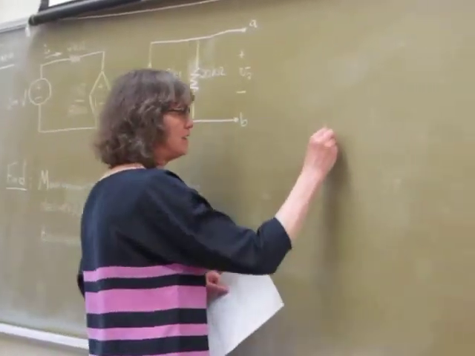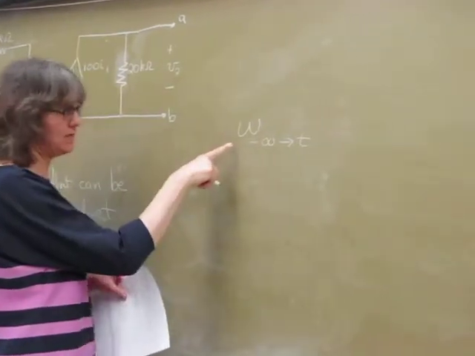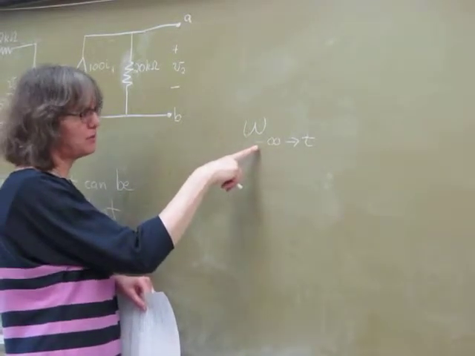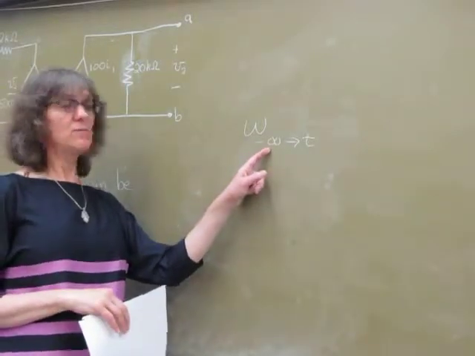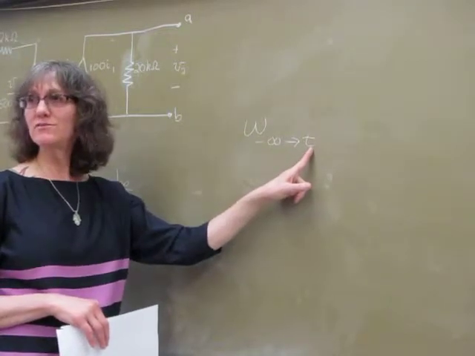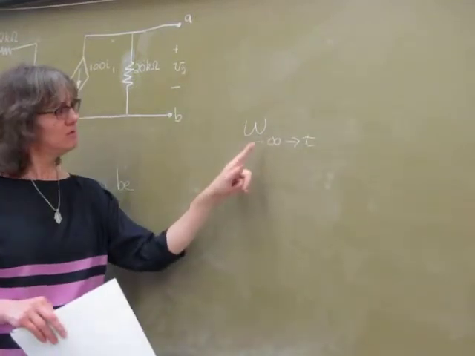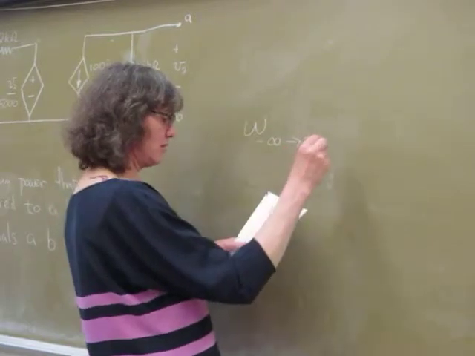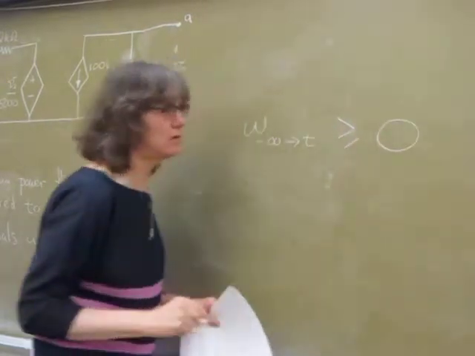The math behind it looks like this. I'm defining the work of the element, or the energy, from minus infinity, which is kind of a strange thing, but think about it as from the beginning to now. T is an instant of time, which would probably be just some time that we're interested in, so I'll just call it now. So from the beginning till now, the work done for an active circuit element has to be bigger than or equal to 0.